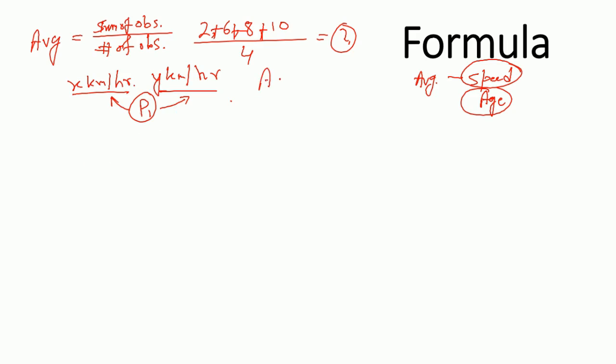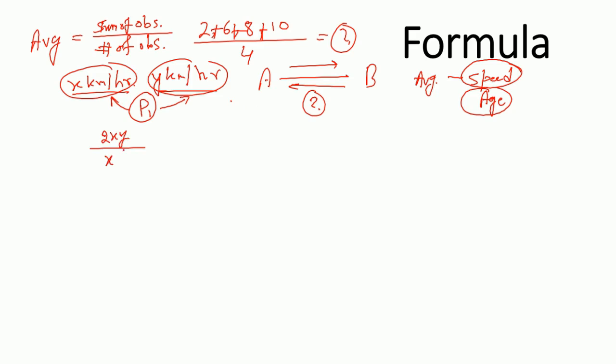For example, the person is moving from point A to point B. While the person was going, the speed was x kilometer per hour. While he is coming back, the speed was y kilometer per hour. Now the question is, what is the average speed traveled by this person from A to B and B to A, the complete journey? In that case, to calculate this average, we simply write 2xy divided by x plus y. You remember that. This is a formula, and actually there are too many things and I don't want to talk about the basic formulas, but this is one of the formulas that you may need to solve problems.